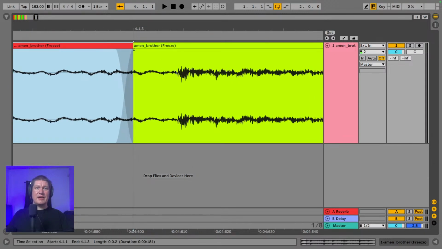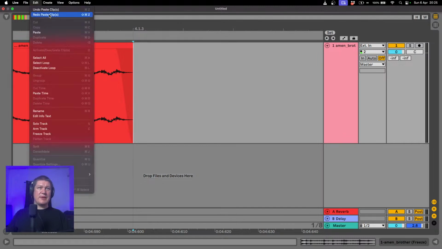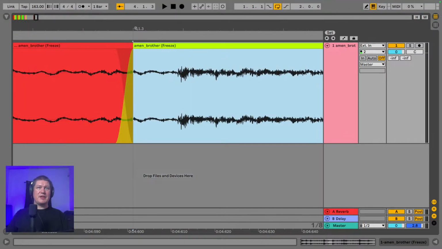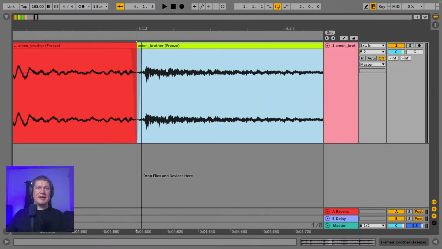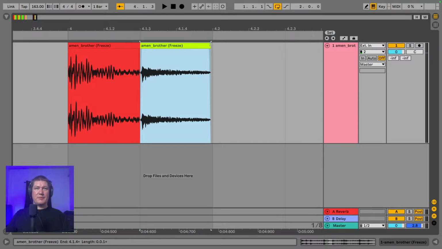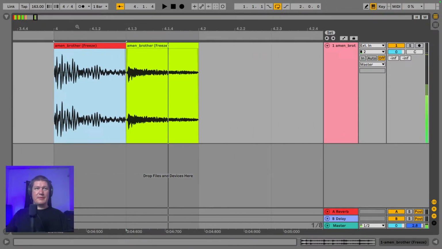And you might notice that it comes a little bit late. Now I don't want to tidy that up, and the reason is, or do I? The reason why sometimes it's better to not tidy them is because you're trying to preserve the swing of the break. But in this case, maybe I will. Or I'll just put it like that so it's like semi-tidied. Right, so we've got a kick and a ride. We're going to need a snare.